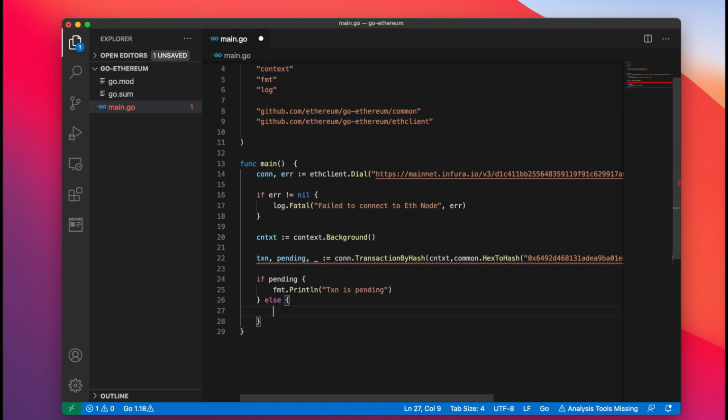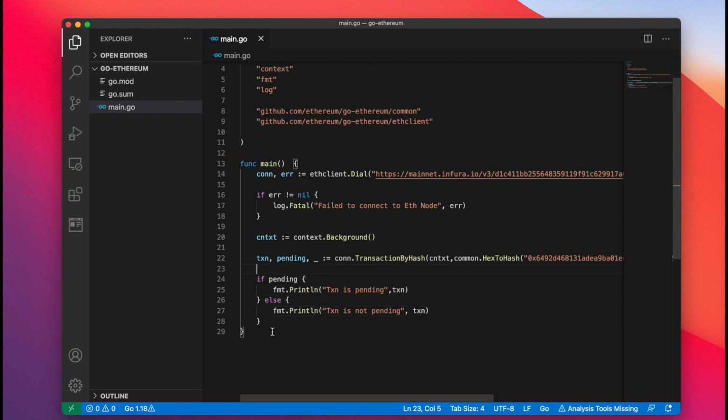Else, let's just say fmt.println and follow that by transaction is not pending, and then follow it by the actual transaction. I guess we can do the same thing here, follow it by the transaction.